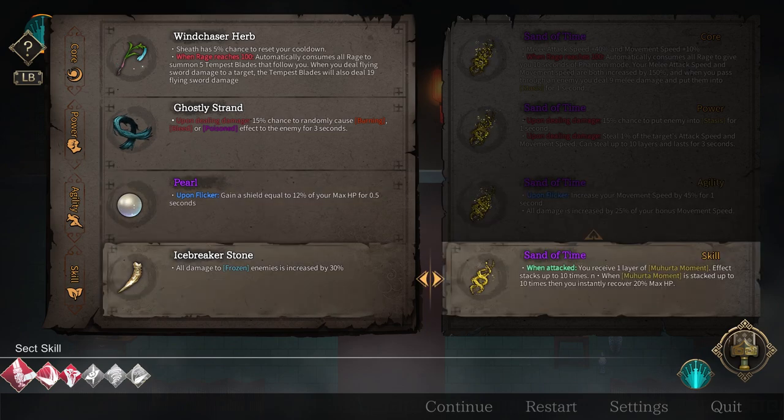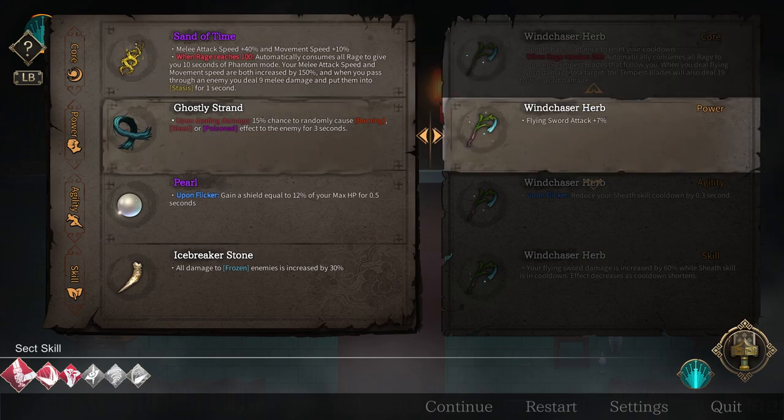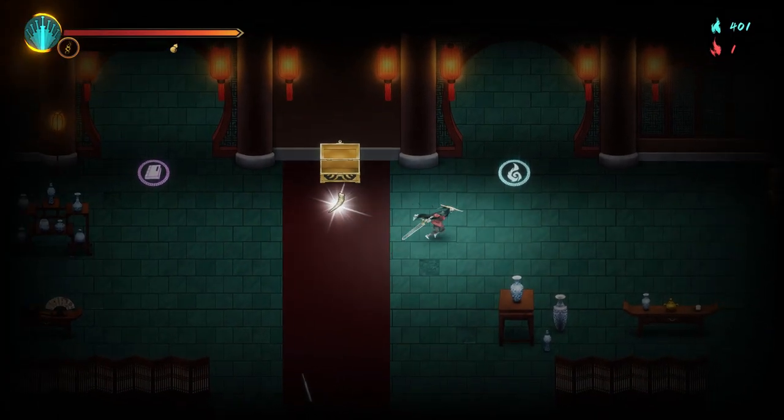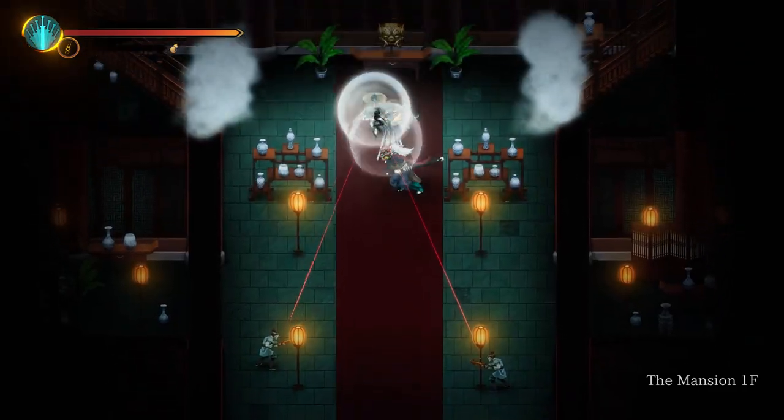We'll keep the damage mitigation. When attacked, receive one layer of Mahurta moment. No, let's go here. I don't know what a Mahurta moment is. But look, we're going to get rid of this thing, aren't we? We're going to put it here. Finally, we get rid of this, whatever it's called, the ice sheath bone thing. I don't know. Okay, let's go to the end.